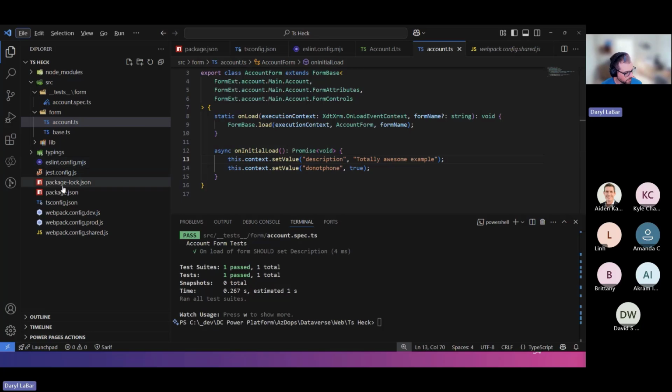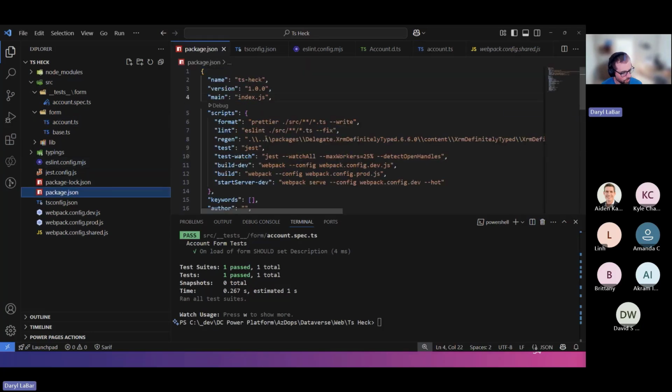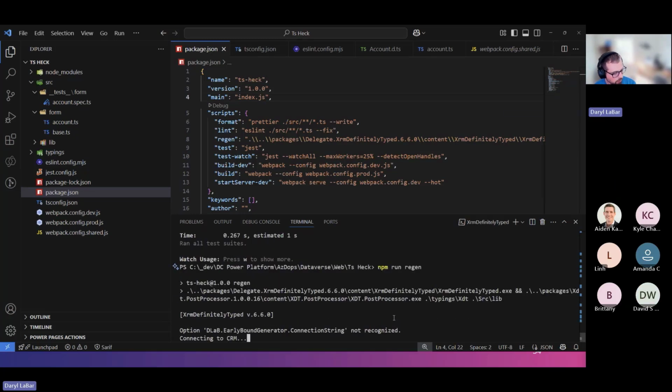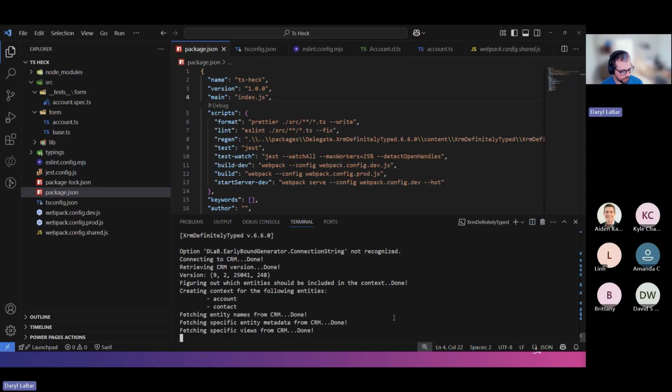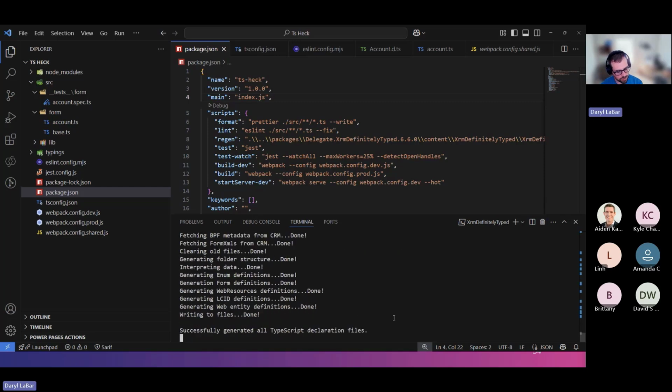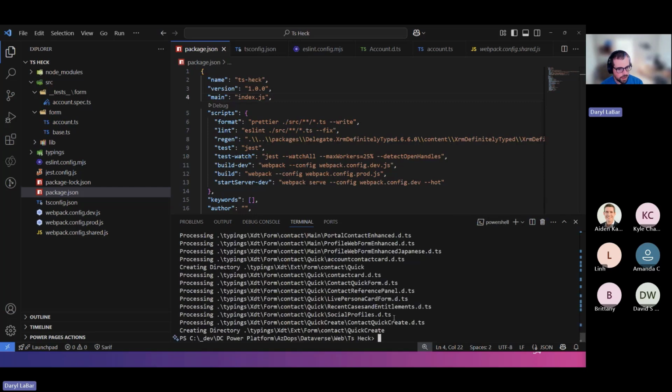And then also helpful is if you need to rerun the whole thing, hey, I need to regenerate everything, npm run regen. That'll go through and run the XM definitely typed to create those definitions again. And then at the end of that, also run my own library to go through and generate those extensions as well. So boom, done. It makes life fairly simple once you've set it up and gone through that pain. Hey, now your life's easy and you've solved all the world's problems.